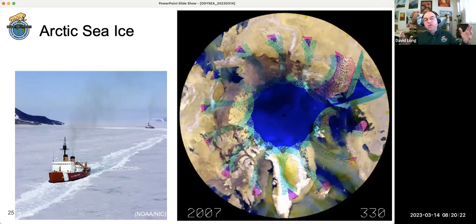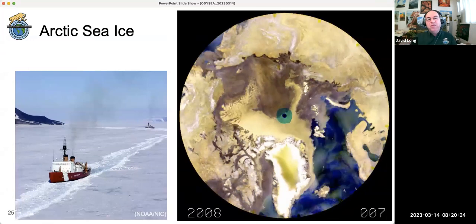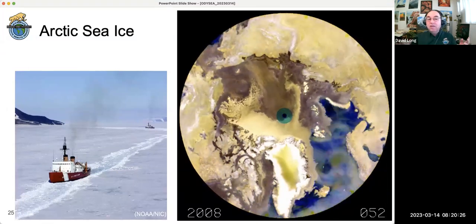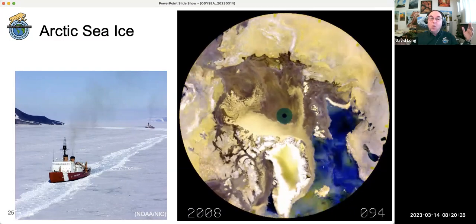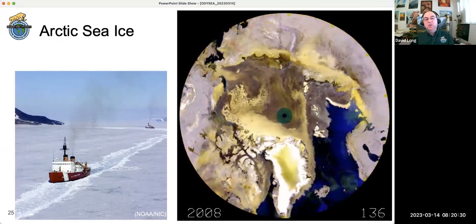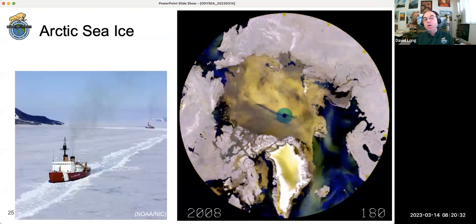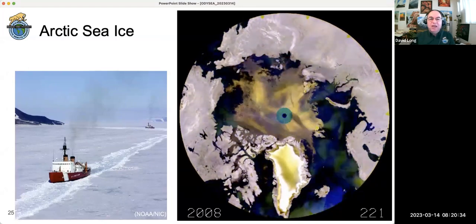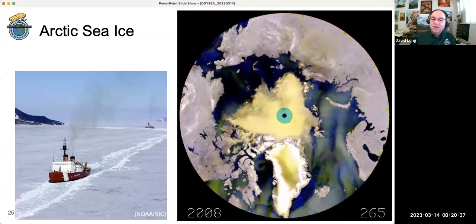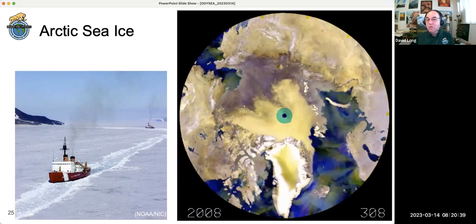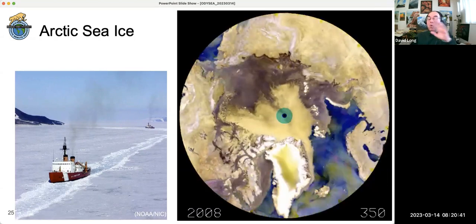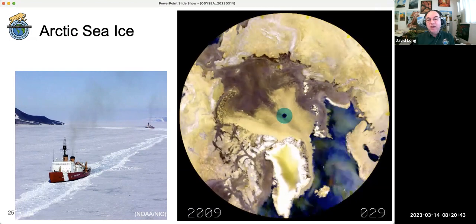It grows out during the winter period, and then as the summer comes, the waves of warm air melt the surface, which changes the backscatter value, makes it a little more purple or darker in these images. And you're actually seeing the atmospheric flow here. We were talking about atmospheric rivers later. These are sort of atmospheric warm fronts moving across the ice sheet.